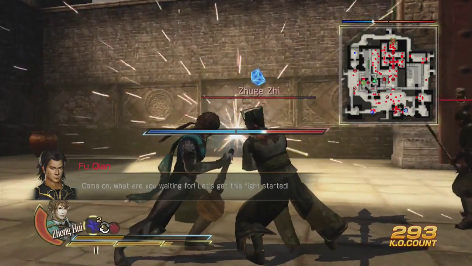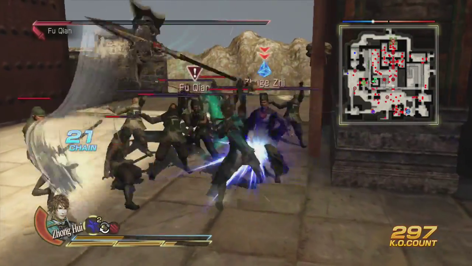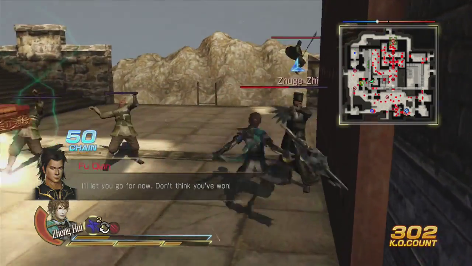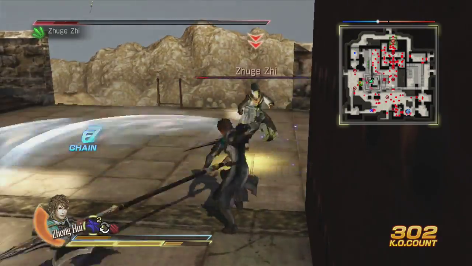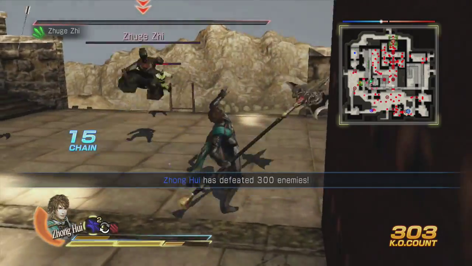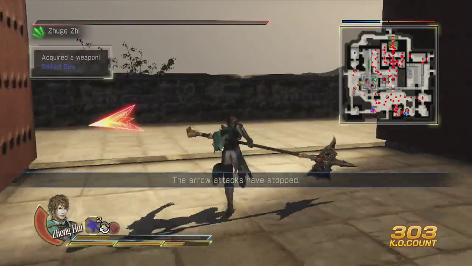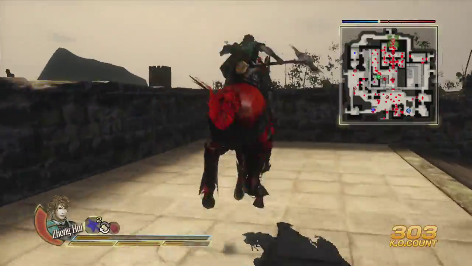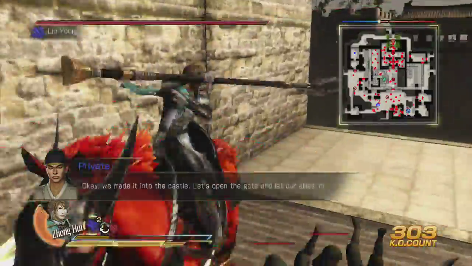Zhuge Ji, there he is. I was wondering where he went. Full quad. And I got a text. Okay, Zhuge Ji is getting killed. He is dead. Zhuge Ji is dead. Has he started to run yet? Nope, Zhao Ba has not started to run yet. Now it should be. He should be running pretty soon.